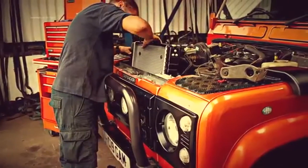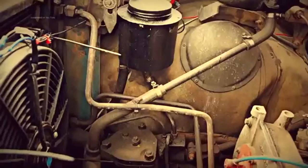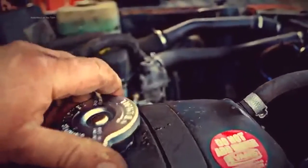Ian's vehicle recently has had a new radiator fitted. The hoses are in good condition as well since they were changed for the 200 TDI conversion. He won't need to touch this for a long time. So once it's in, all you have to do is just leave it. Now I won't ever have to change my antifreeze again.